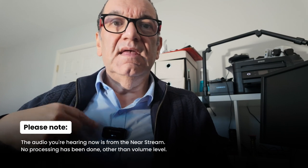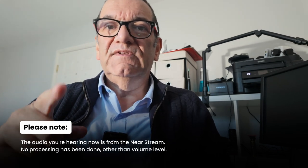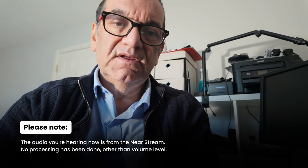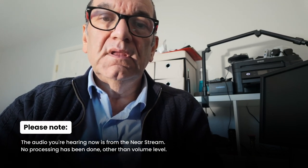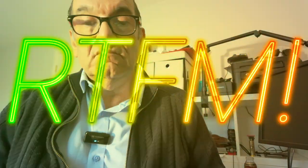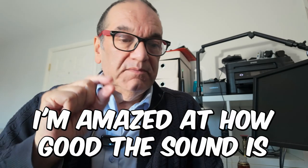We're fully charged now, as you can see. I can see that we seem to be getting a little bit of clipping, so maybe it's very sensitive. Let me see if I can turn this down somewhat. We're still getting some clipping, so I'll keep turning this down. This is now at the absolute lowest I can set on the receiver. I'm still seeing a little bit of red there, which suggests clipping. It may be very sensitive — I'm going to have a good listen, but you tell me what you think.